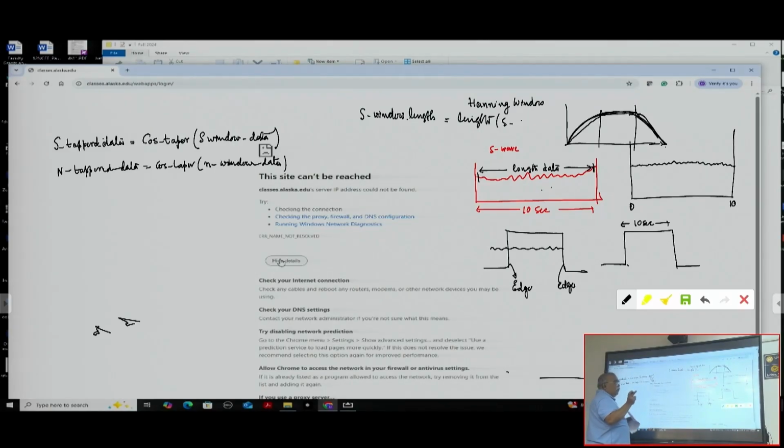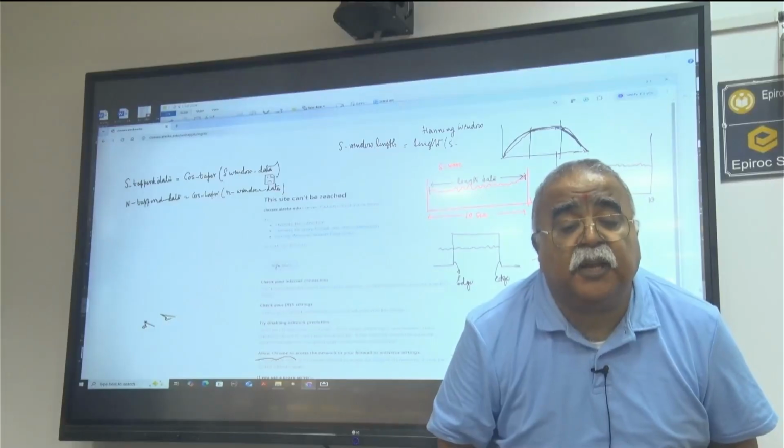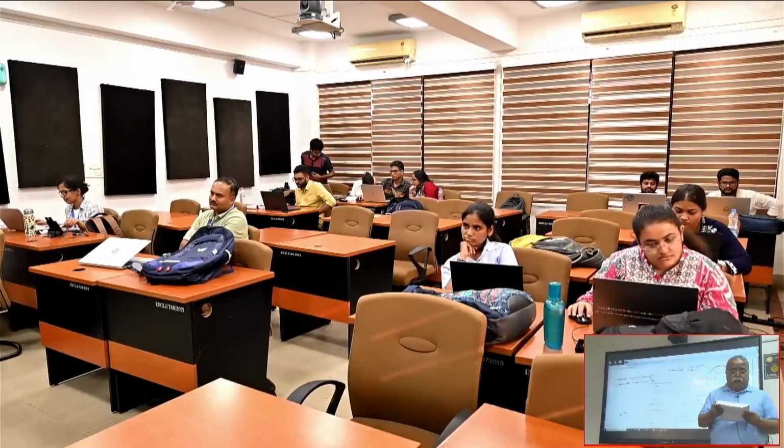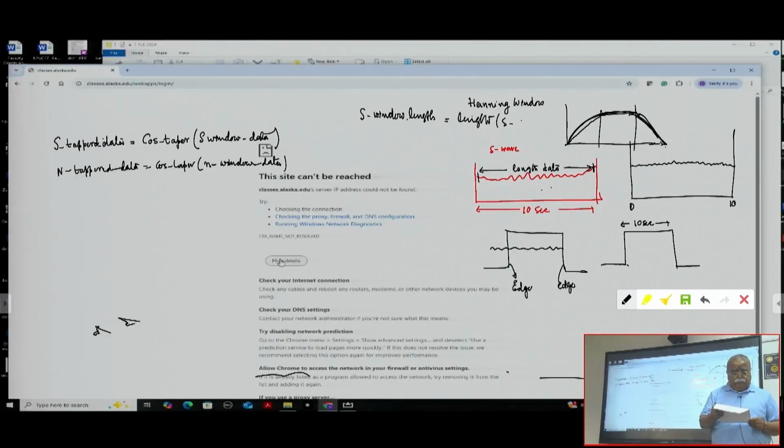Then I have given you another program. It is called My Fourier, or My FFT or something like that. Yeah, My FFT is there, right? So after you get the S wave tapered data and the noise tapered data, what I need to do is calculate the amplitude spectra.